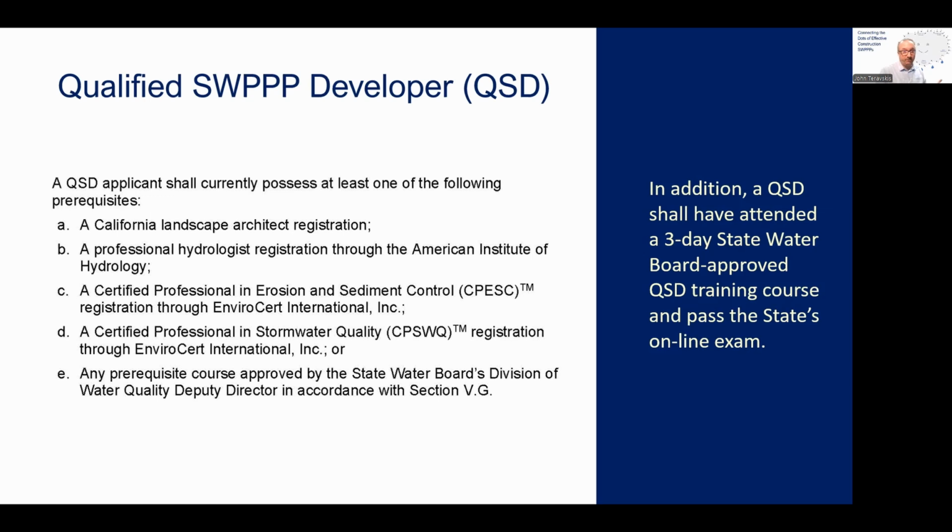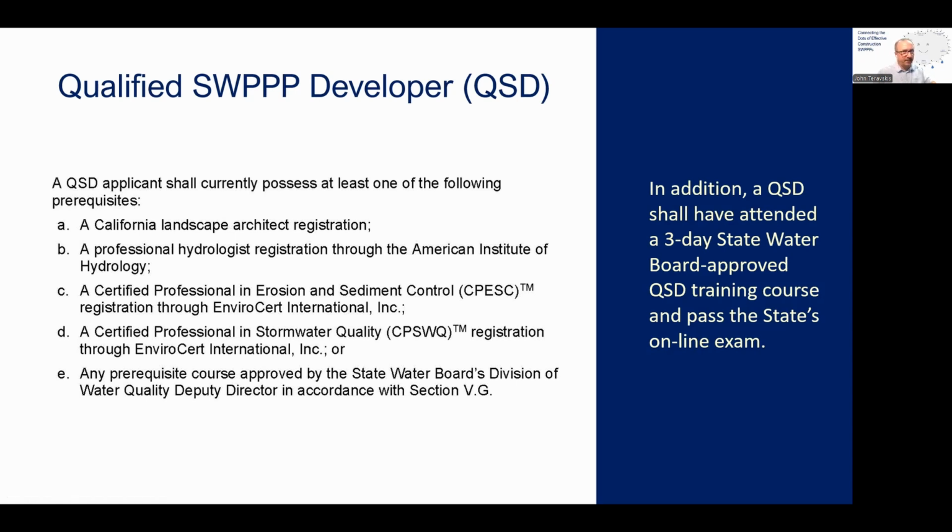And then, of course, if you've been through this route before, you know you have to take a 3-day course by what the Water Board and California Stormwater Quality Association calls a trainer of record, or TOR, is what we like to refer to them as. Some of you on this workshop may even have been in one of my classes in the past year. There are quite a few TORs that do offer this. So to become a QSD here in California, you need to have this.